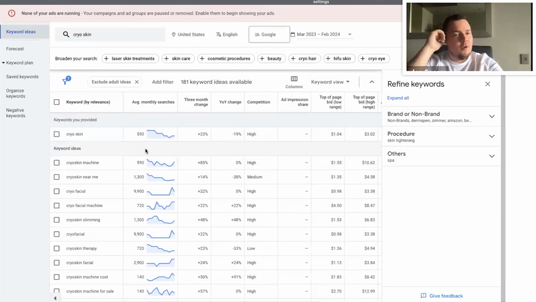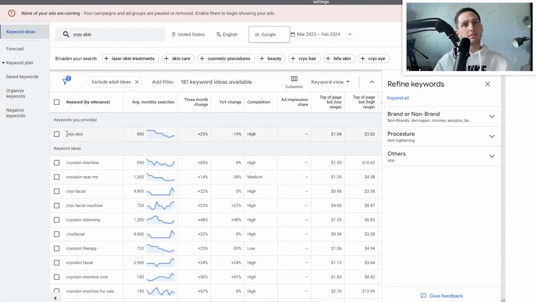So I'm in my keyword planner. I actually don't like this search term, cryo skin, because it's too broad. You can use it, but you're going to get a lot of stuff coming through on your phrase match that's not what you're looking for. It's going to be people looking for information. Whereas cryo skin near me is a really good keyword.